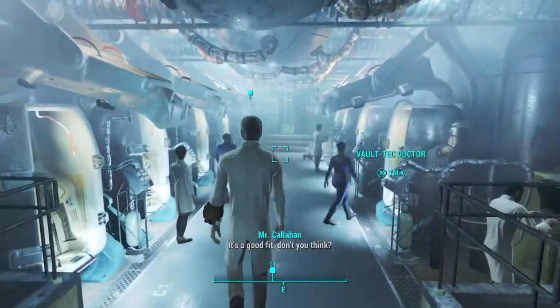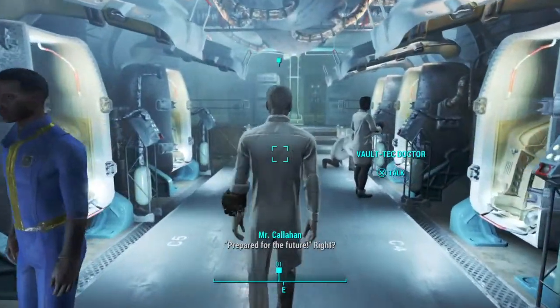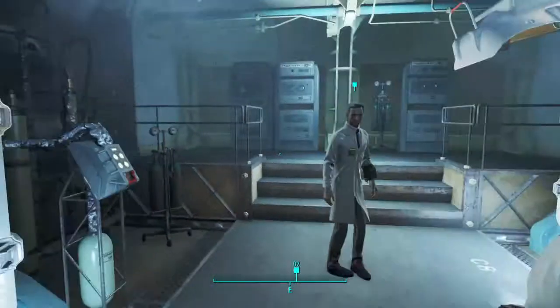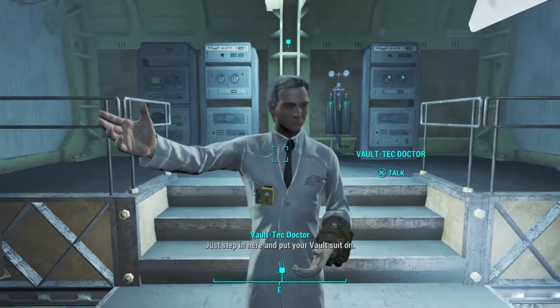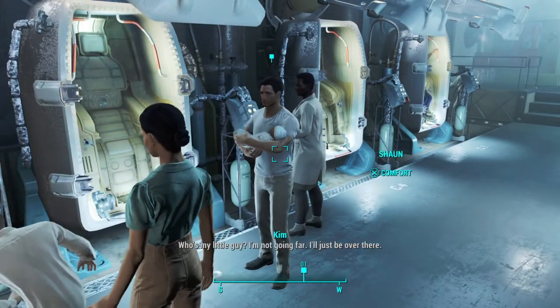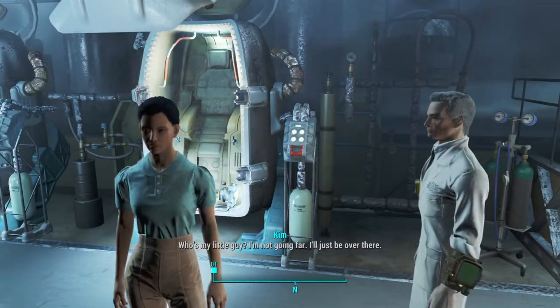Good fit, don't you think? It may be or may not. The suit is designed to be fashionable as well as comfortable. Prepared for the future, right? Cheer up, Mr. Callahan. No one likes you. Hey. Just step in here and put your vault suit on. Just step into the chamber. Who's my little guy, huh? I can't move. I'm not going far. I'll just be over there.